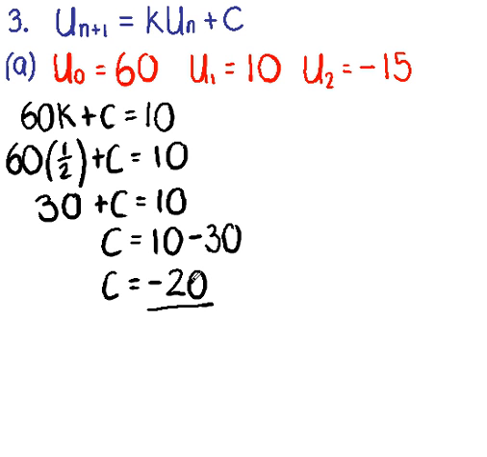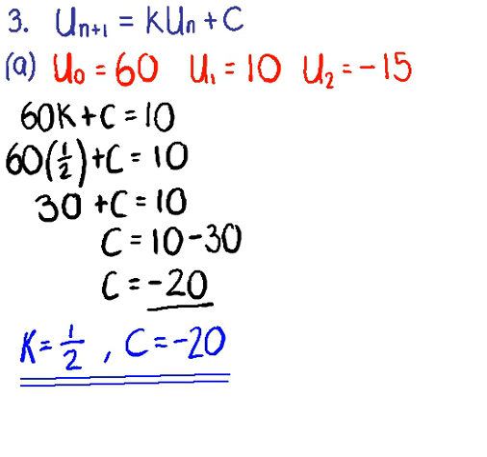Our second answer. Now, if we want to check that our answers for k and c are correct, we can substitute those into equation B. So equation B was 10k plus c equals minus 15. k was a half, so 10k equals 5, plus c, which is minus 20. So 5 add minus 20 is the same as 5 minus 20, and 5 minus 20 is in fact minus 15. So we know that our two answers are correct. So we'll write our two final answers down again.